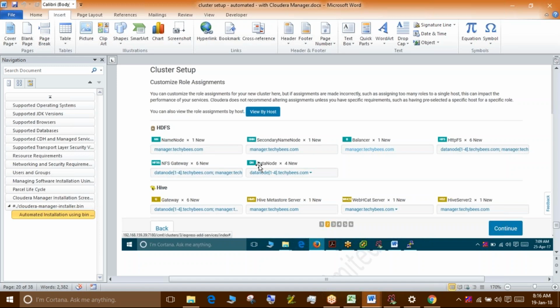So on those hosts, we are going to set up all these services, right? Or the roles, services or the roles. Because in the previous step, you noticed that your hosts are being identified. When a host is identified, it will be visible here, so that you can select that host and assign a particular role on that host.